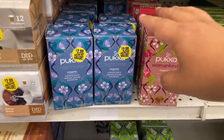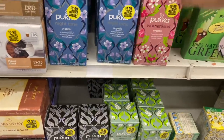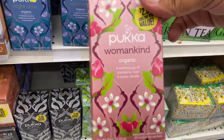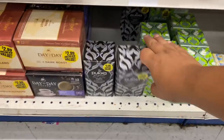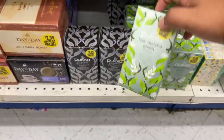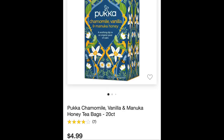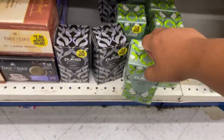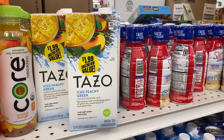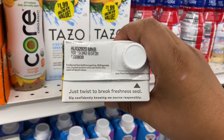They also have some new teas for $2.99 — Pukka Nighttime organic teas. There's 'Womankind,' 'Joy of Cranberry Rose,' and 'Exotic Vanilla.' I've never seen these before. If it's really expensive online I'll put a price comparison on screen, because $2.99 seems a little high for teas here at the 99 — it must be a really high-end brand. The Tazo tea is back here too, though it's $1.99 now.